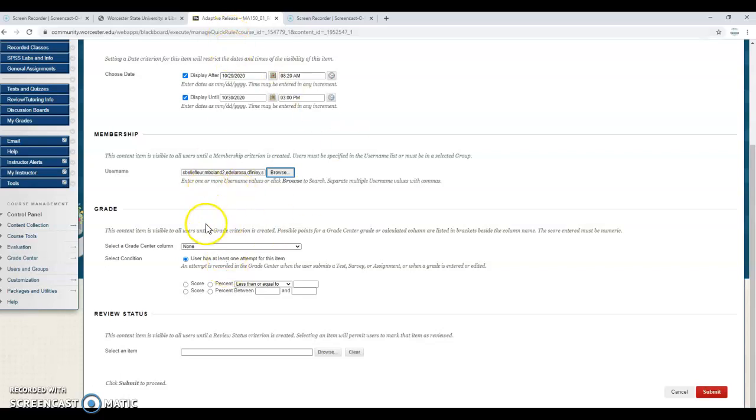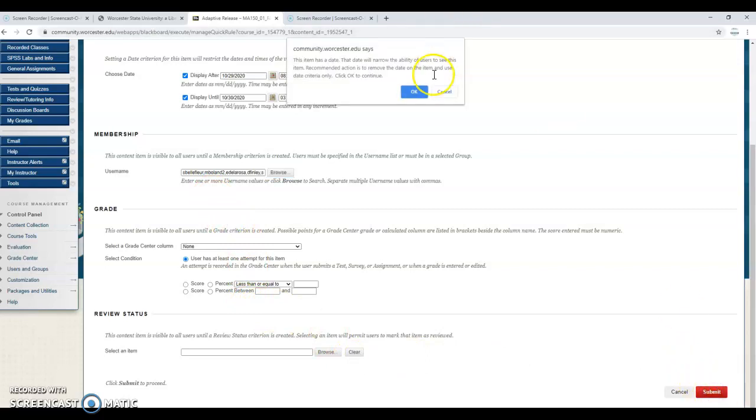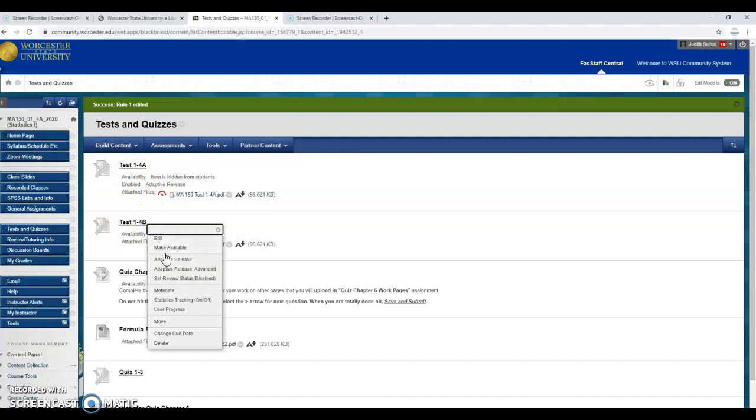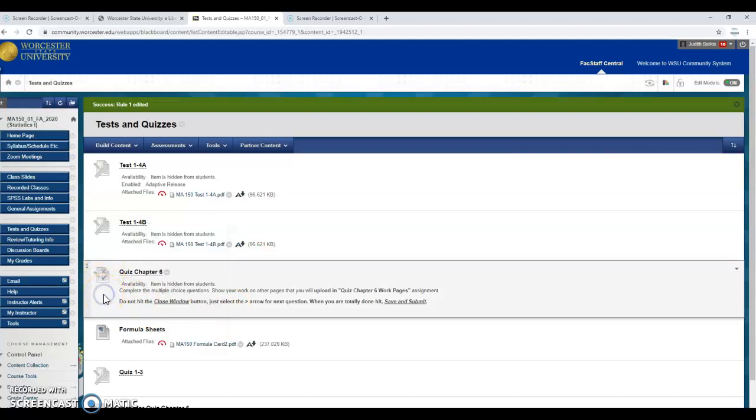And you can restrict the dates and times too in here if you want to. And you say submit. Say okay. And there we go. So now it's done. Now I could take version B and I can do the same thing, except I pick the other half of the class. You can do the same thing if you have a test created in Blackboard.